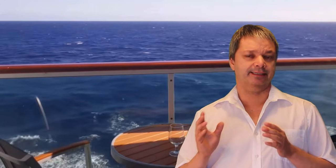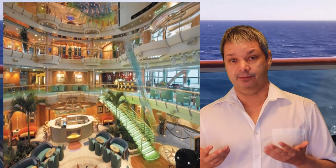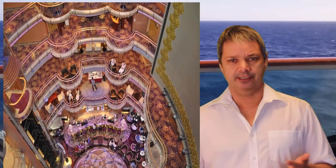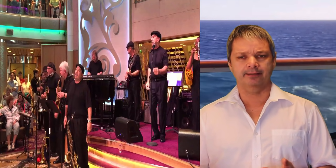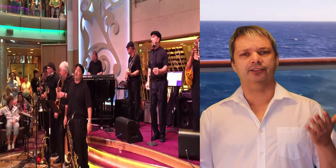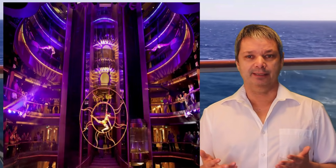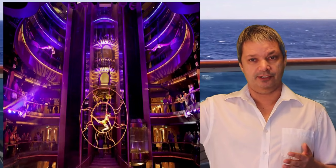One of the truly spectacular things about the Serenade of the Seas is the atrium. It's a small ship as we think, but it's got a nine-story atrium and it's really the hub of entertainment. During the day they serve sandwiches at random times, there's a coffee cart, and live bands playing. During certain times there's a live aerial show — like a Cirque du Soleil performance — and the atrium fills up for these because people love them. It's breathtaking to see performers hanging eight stories above while you watch from different levels.